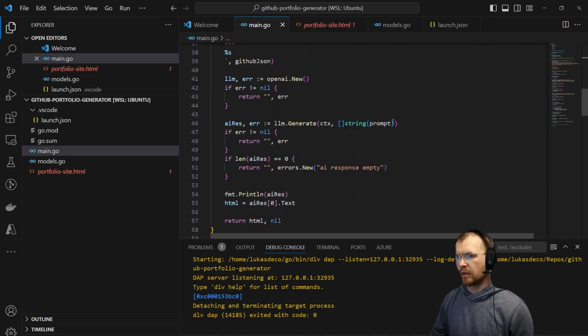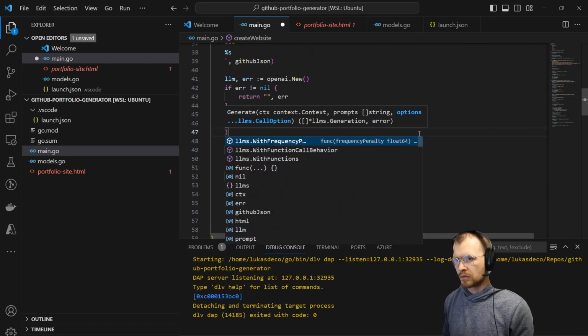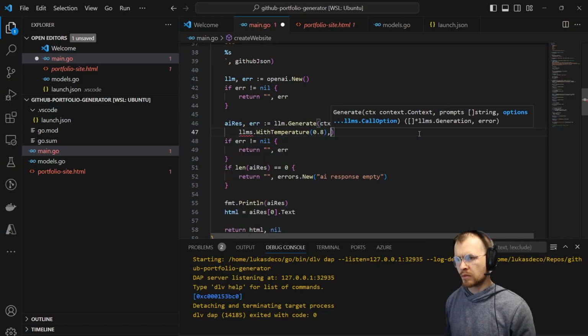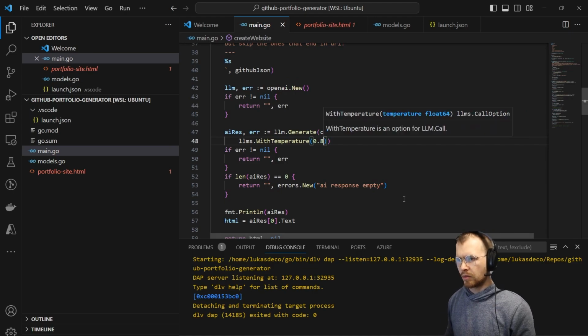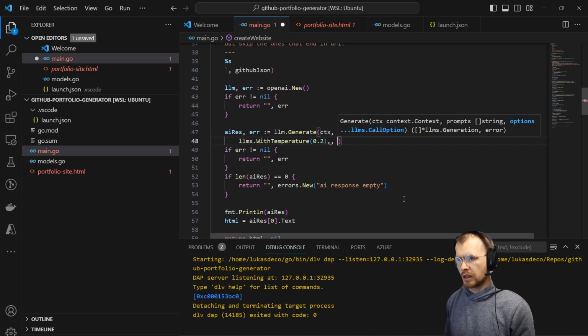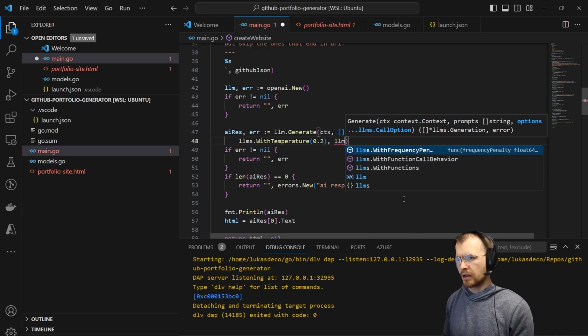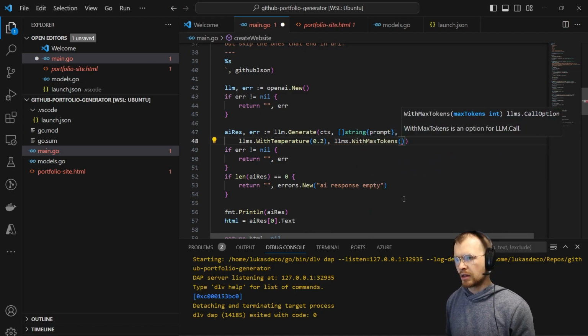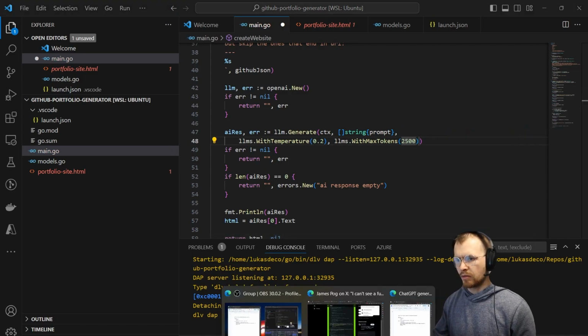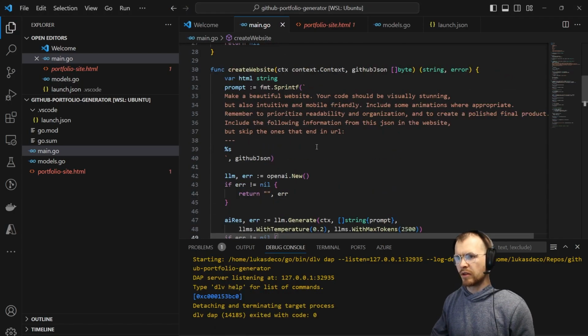There we go. All right, we got that one. He did LLM dot max tokens 2,500. I think without that, it will just do something pretty small as the default.